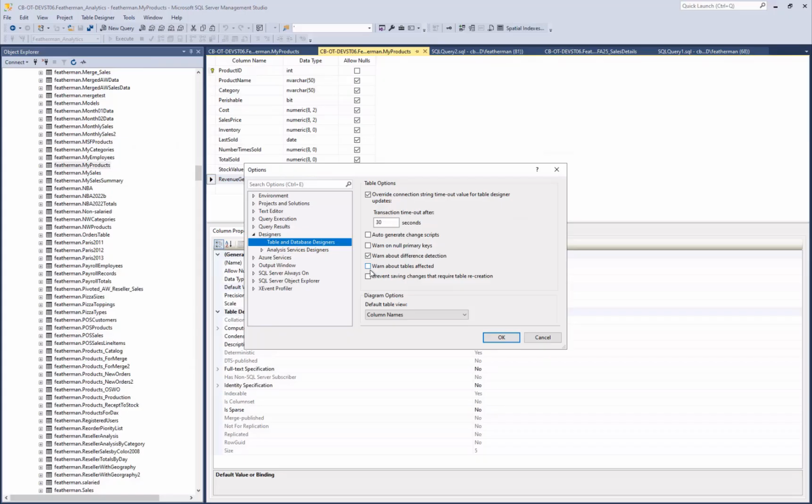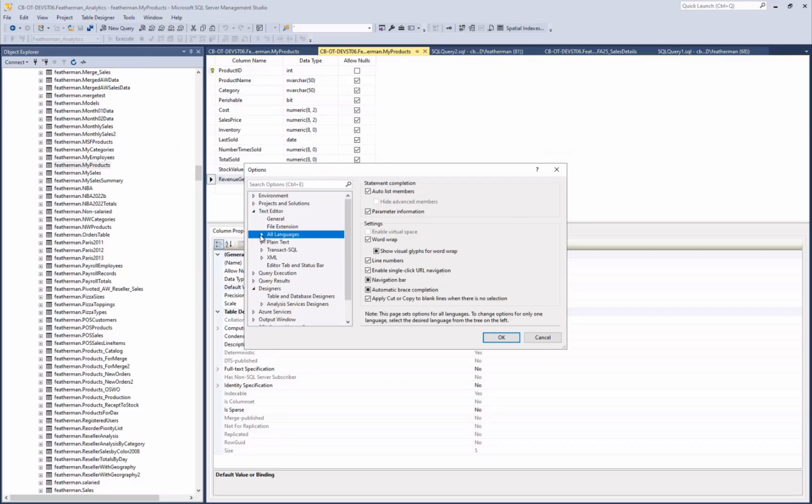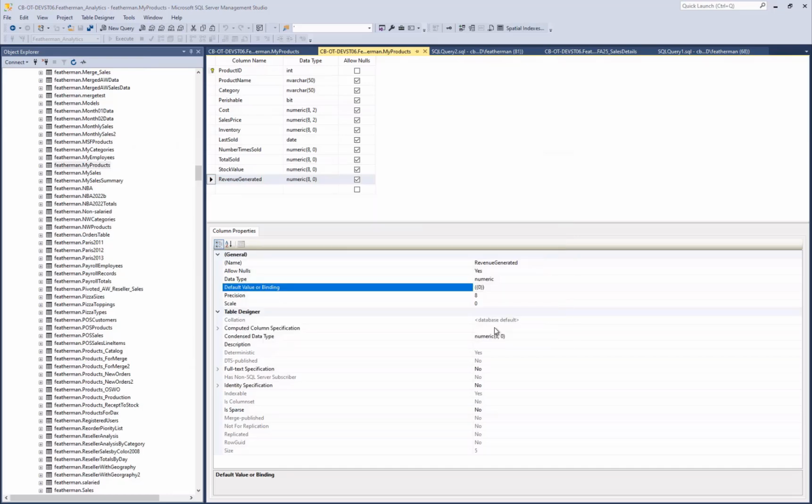So uncheck "Prevent saving changes that require table re-creation," we need that. So you take off that checkbox, hit OK. While we're here, Text Editor, All Languages, there's your word wrap, there's your line numbers, so go ahead and turn those on, and it makes it easier to code.